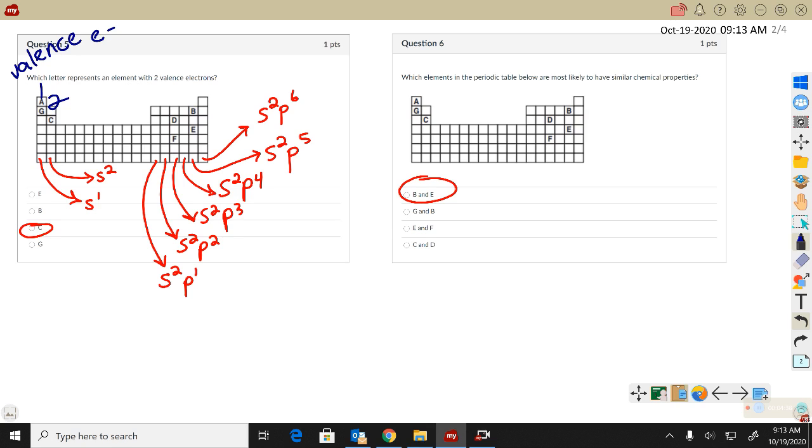Now we skip the transition metals, and the word transition obviously means a change, and we'll have to deal with them later. Transition metals can be a little bit funky. When they fill these d orbitals, sometimes it's really hard to predict how many electrons are in the outer shell. They're a little bit less stable, and they don't follow trends as well. Sometimes they can have different amounts of electrons in their outer shell. It just kind of depends on their mood or their situation, what they might be bonding with. So we skip the transition metals.